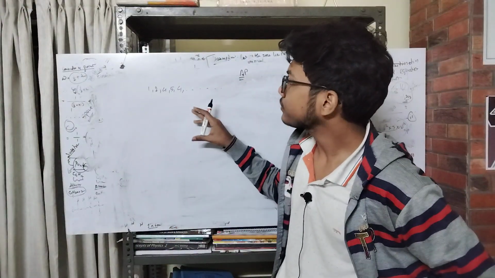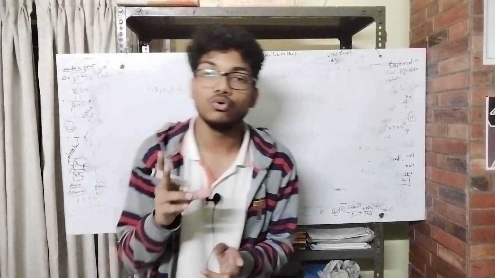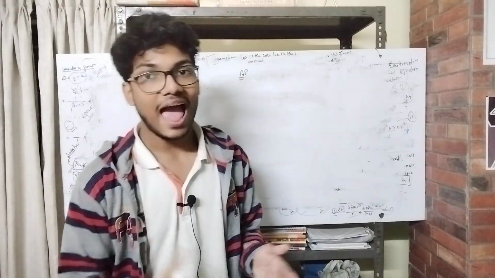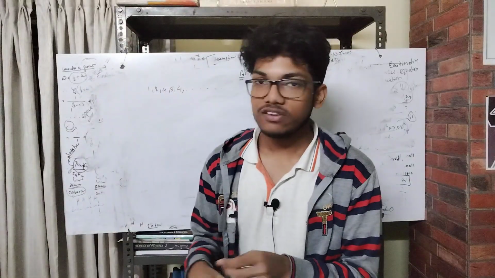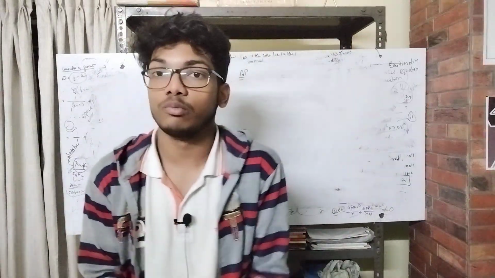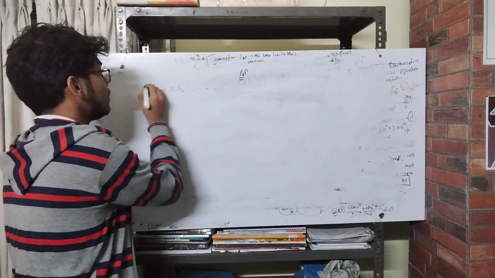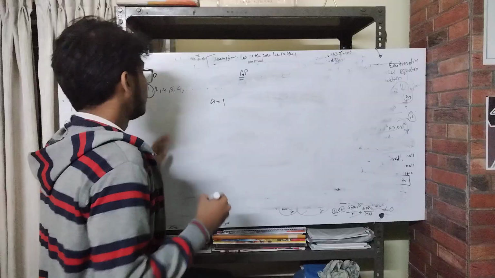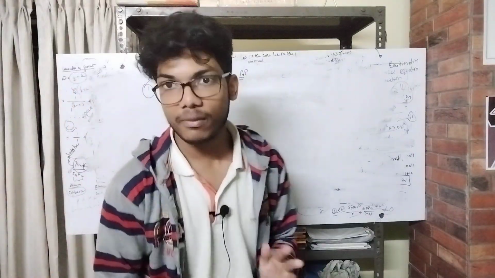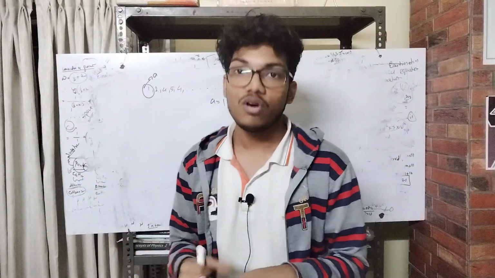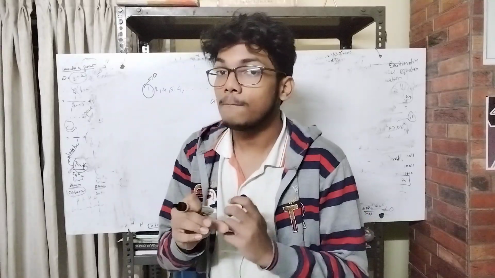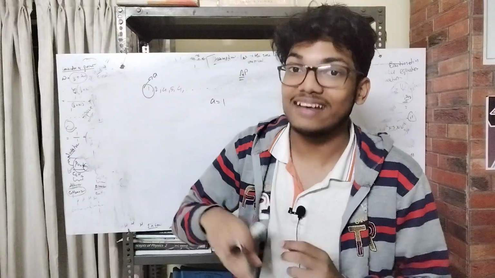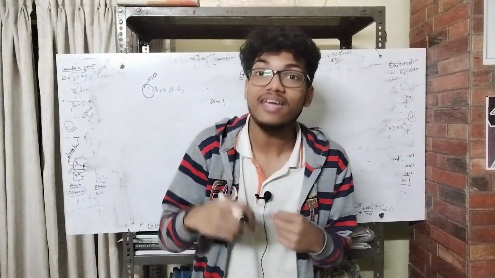Mainly in AP you have to deal with two different variables: A for apple, and D for dog. What does A stand for? A is nothing but the first term of the sequence. In this case, the first term is 1, so A equals 1. What's D? D stands for common difference. The common difference is the difference between each and every term of the AP, which is represented by D.